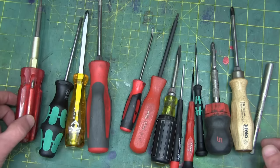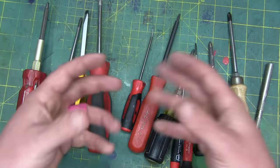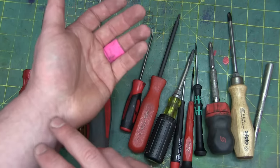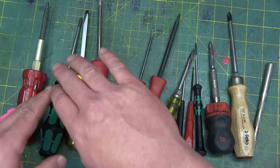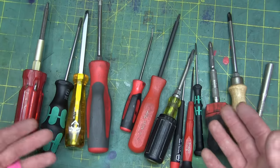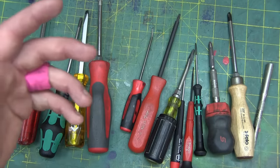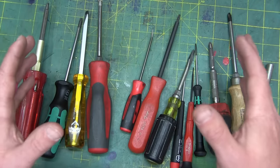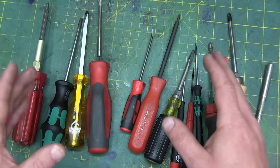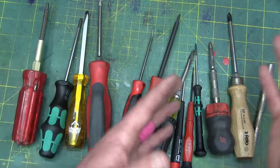Welcome back to the shop. Today we're going to talk about driving screws — hard, fast, and so forth. I'm not going to talk about the el cheapo screwdrivers everybody's got a drawer full of. I sort of have my finger on the pulse of the hive mind, and a lot of guys have been asking me about screwdrivers. So we're going to talk about good screwdrivers — what I like to see and what I prefer to avoid. Right off the hop, there is no perfect screwdriver. It all depends on what feels good to you and what job you're using it for.